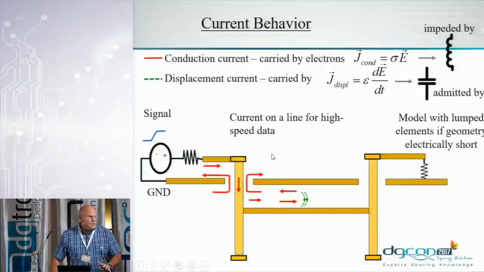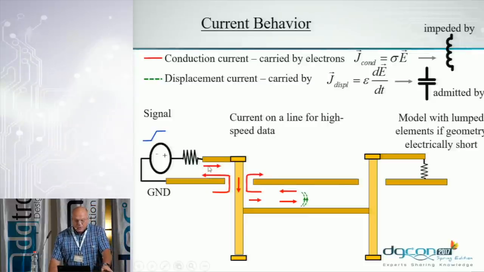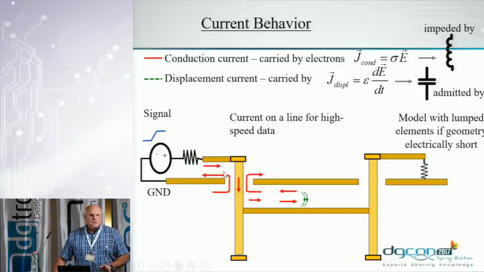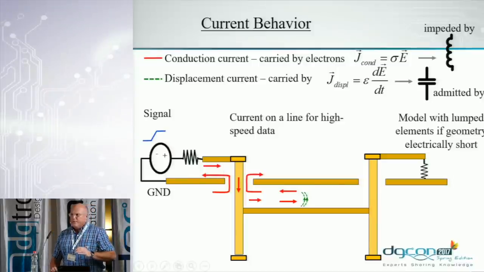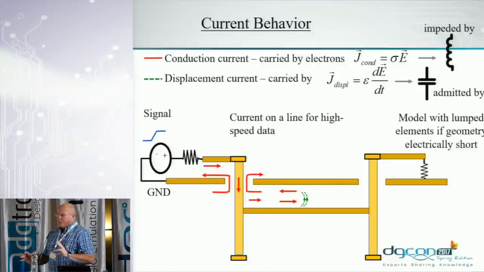We can't have current at high frequencies in a conductor, right? So what that means is if we take a look at just a simple example here, where we have a microstrip, so we have current on the underside here, the way that high-frequency current behaves. Now, what I'd really like to do is roll out Maxwell's equations, right?